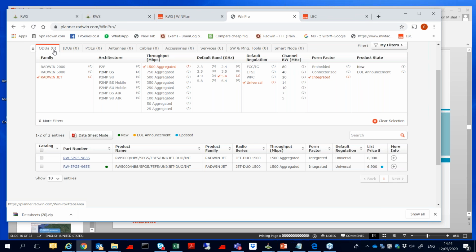So actually you can go from left to right and filter the proper or the required equipment to do the planning, whether it is a point-to-point plan or a point-to-multipoint plan. But it's based on filters.